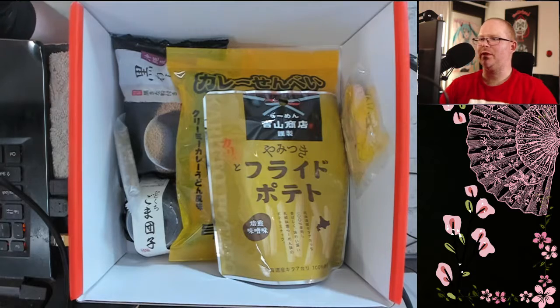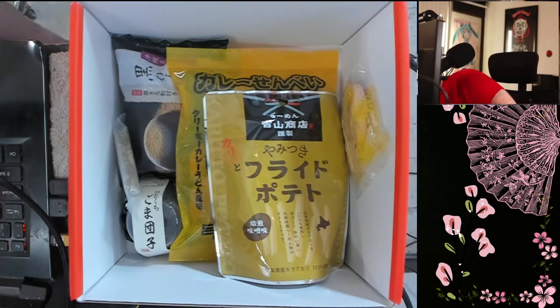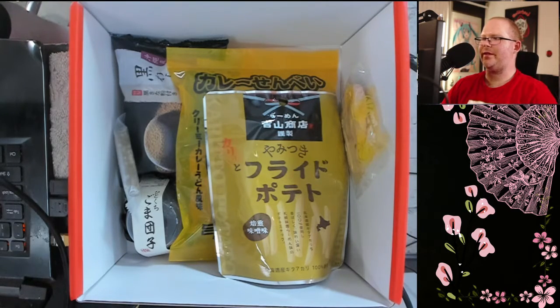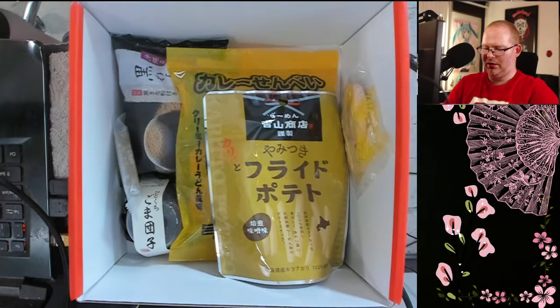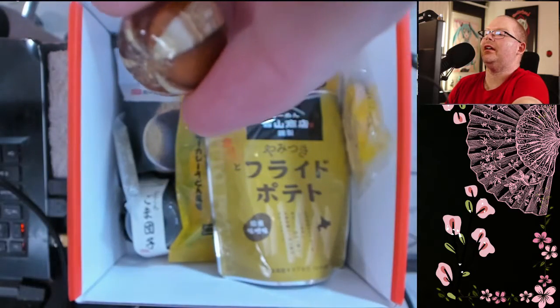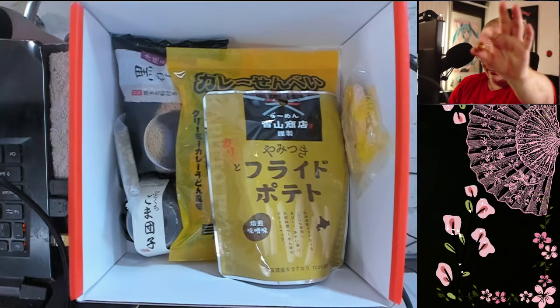Growing up, my mom was a sucker for Earl Grey tea. Not sure I've ever had it in a snack before, but Earl Grey tea is my favorite tea, other than most of the stuff they send me here. There we go. And since these are hard candies, I'm probably not going to overdo it. They look like root beer candies, to be honest.